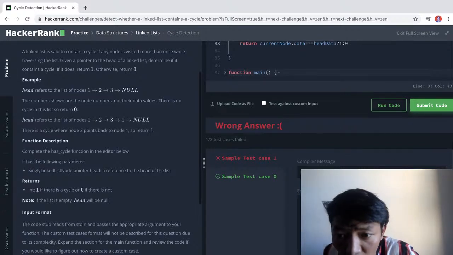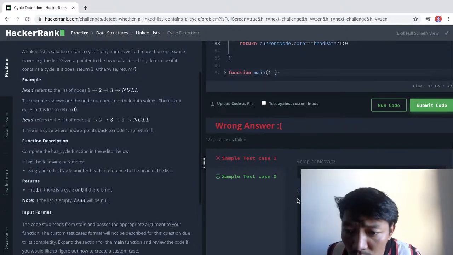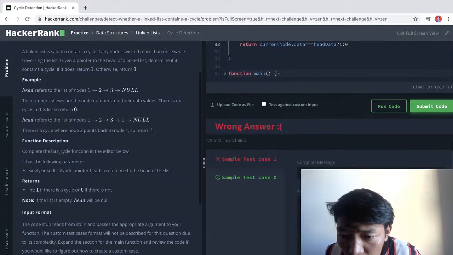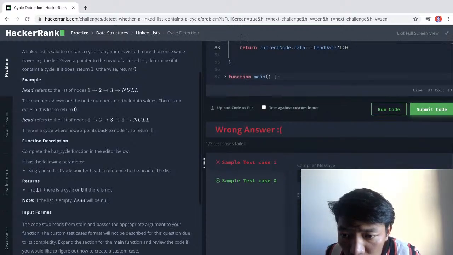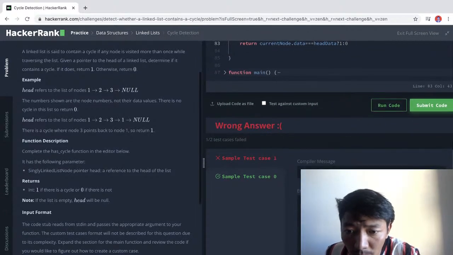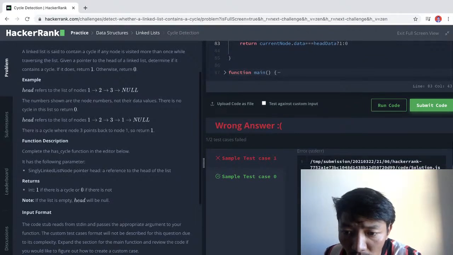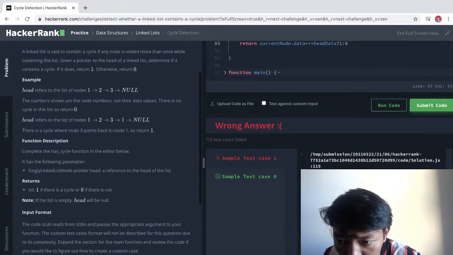Oh, what is that? Temp equals temp.next. Where is this from? Assignment contains variable. Temp equals temp.next, where is it coming from?